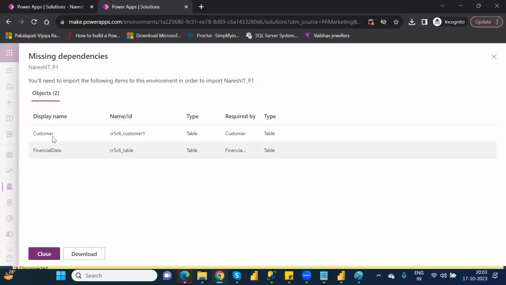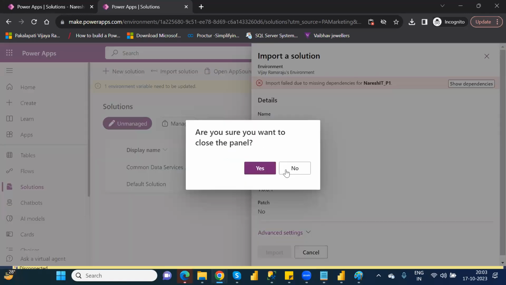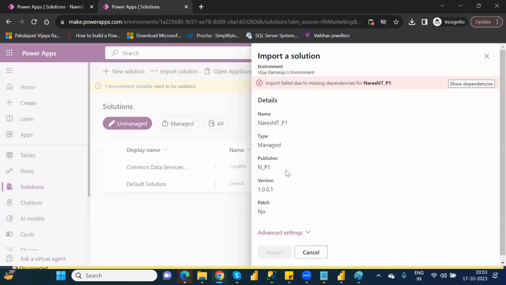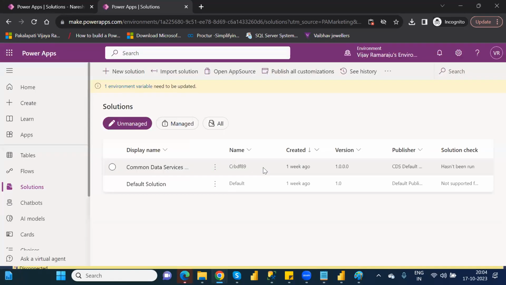These errors are showing because in that particular customer table, we created so many things, right? Like charts, dashboards, and everything. Those also need to be loaded here. That is the problem. It is showing error. If you are importing a normal table without any dependencies, automatically you can import the solution here itself.